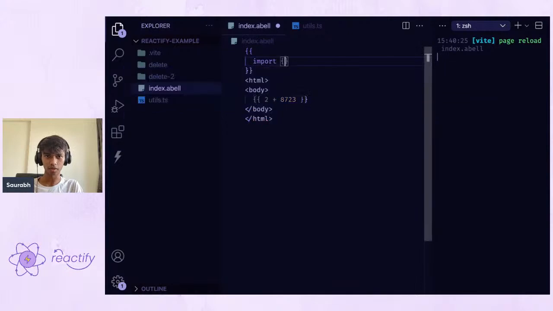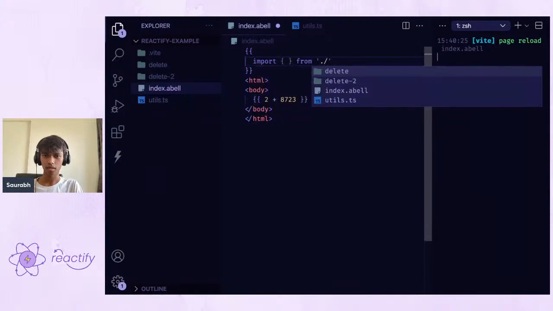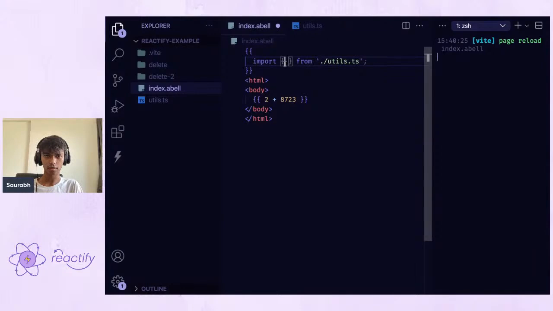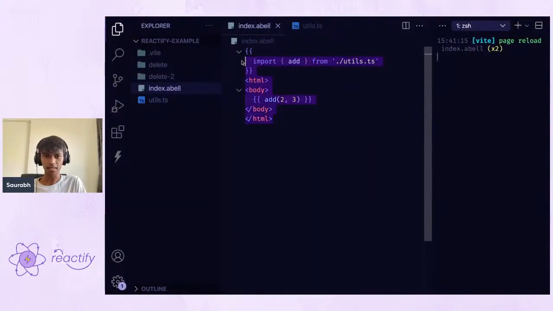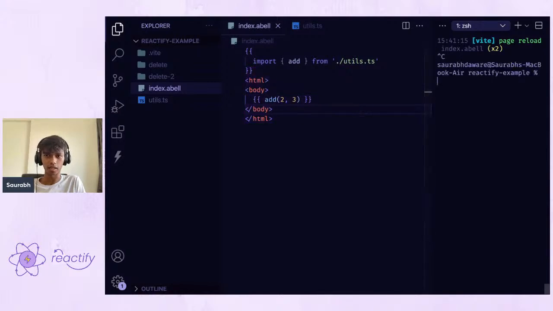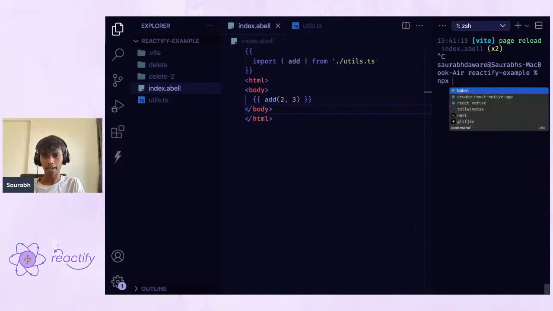I can import that function from here with ES imports. And this works fine as well. So this is something that I'm working on. The initial setup is somewhat similar to what we saw, but there are a few other things, and this can also generate the static site for you.